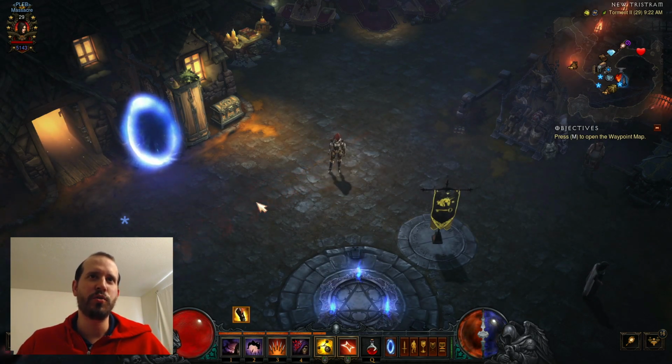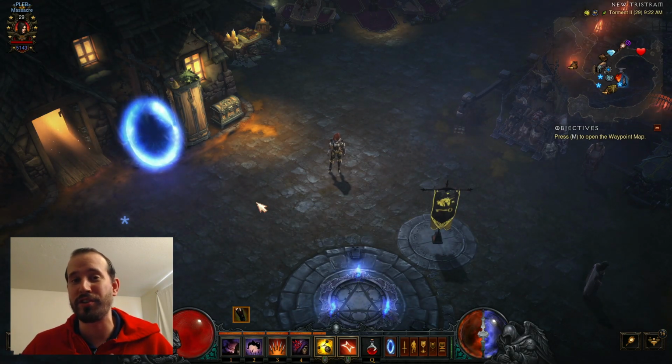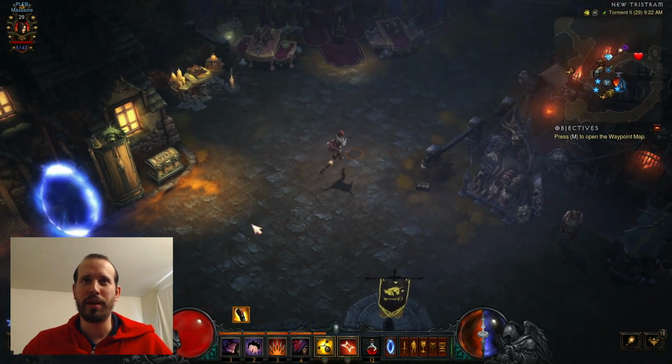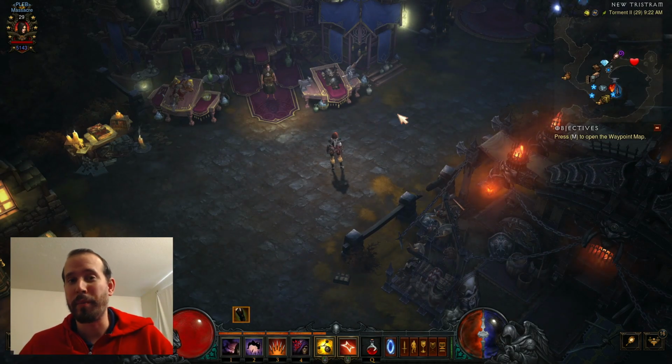We want to keep shooting them with something that does really minuscule damage so that our Massacre does not fall off. And we're going to drag them while we continue to shoot them with this low damage attack, and we're going to take them into another pack of enemies, and then we're going to start doing bigger damage again.